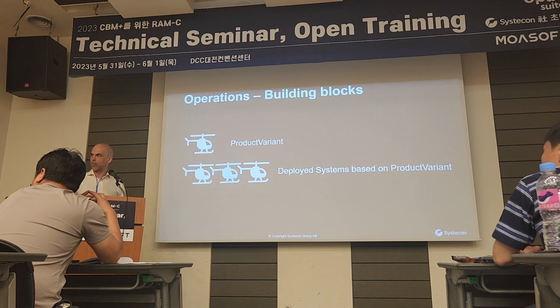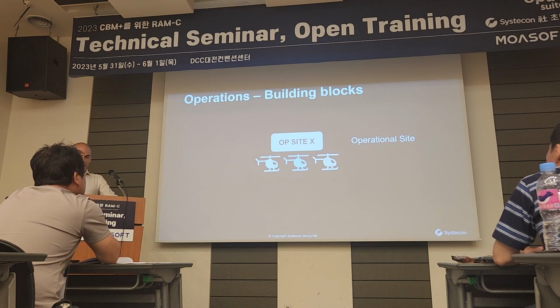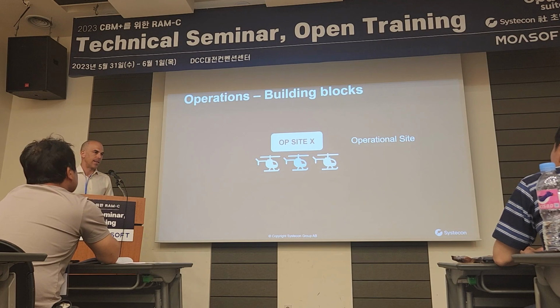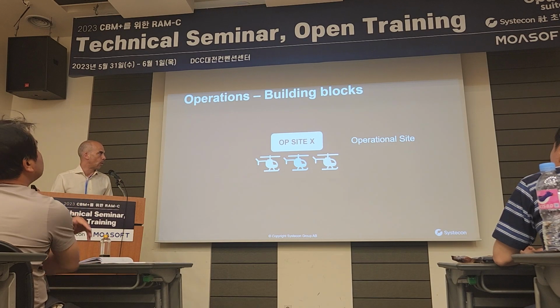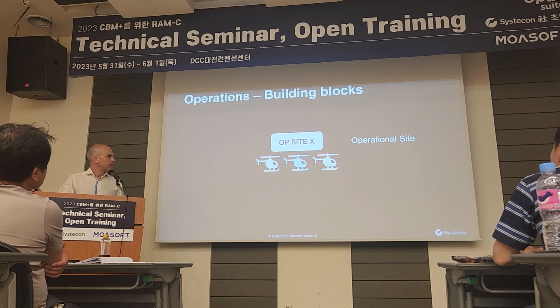Yeah, that's possible. And they are deployed on operational site, but you can deploy a system also on a depot or on a store, etc. So it's not necessary that you deploy a system just to a station of type OPSite. But that's the place where you deploy the systems, that's where you have operations going on.